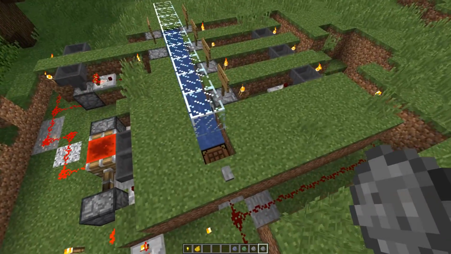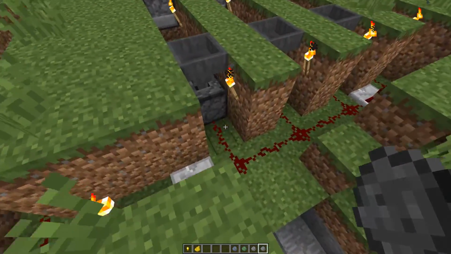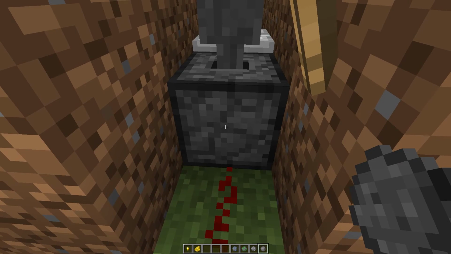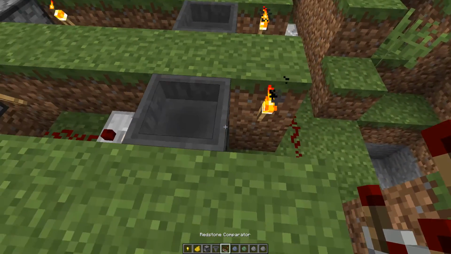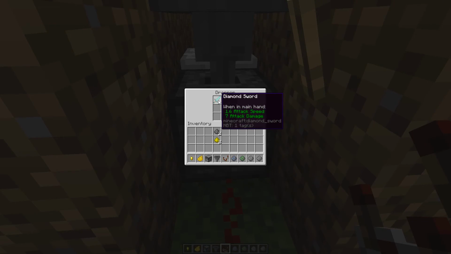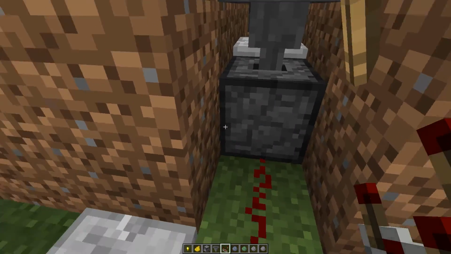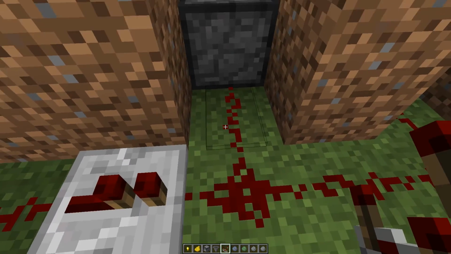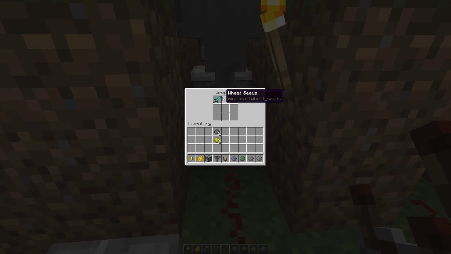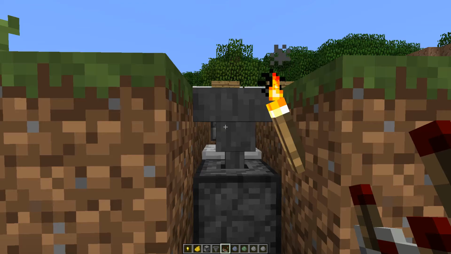So how does this machine work? Well, it's all based around the very simple randomizer, which consists of a dropper, a hopper and a comparator. And in the dropper is a sword or other unstackable item, and a wheat seed or another stackable item. So something that stacks to 64 and something that doesn't stack at all. And how this works is when the dropper gets a redstone signal, so from here, it will randomly decide if it wants to shoot out the diamond sword or the wheat seeds into this hopper.